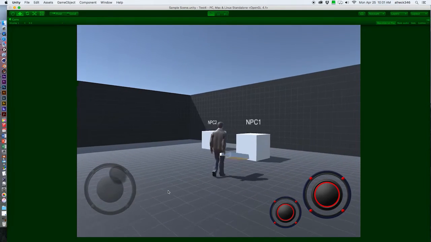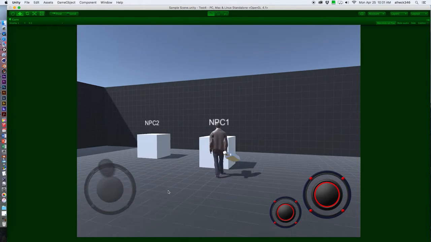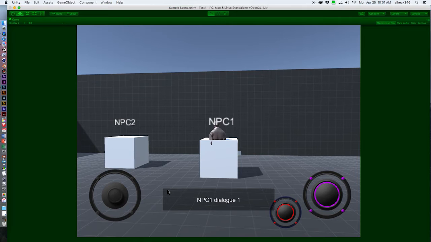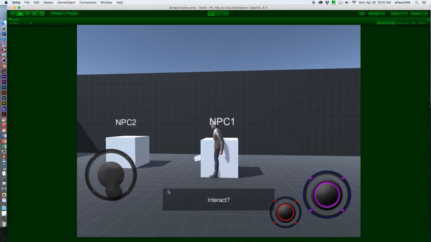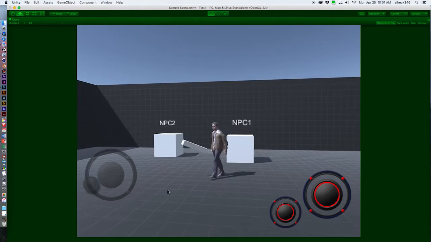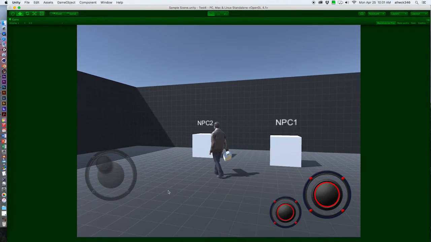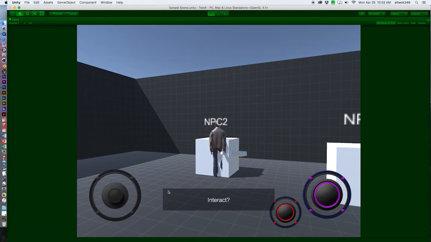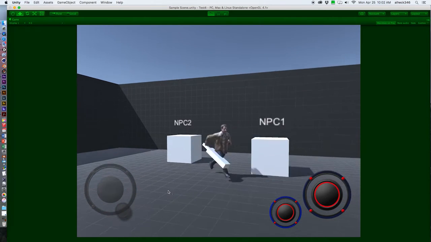Walking up to these blocks, these are NPCs, so non-player control. If I click through these, you can have dialogue and tell the player where you want them to go in the game. There's even a feature, and I'll show it in a second, where you can pick up items after you talk to your NPC. But yeah, this will direct everyone and lead them to where I want them to go.